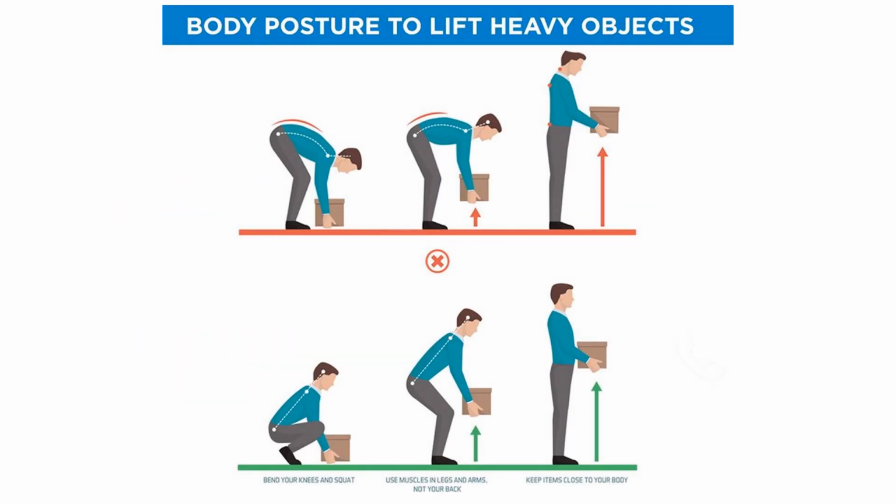And this is the ideal way to lift a weight. The main concept is the spine has to be straight all time. You should not bend like this, because there will be a curvature of the spine. So this has to be straight. You flex the knee and then slowly lift the weight. So all the time the spine has to be straight.